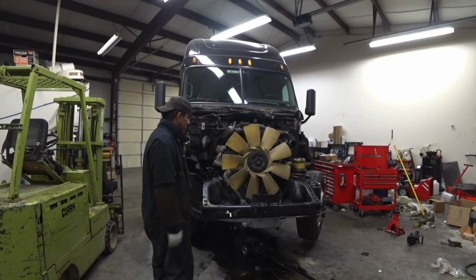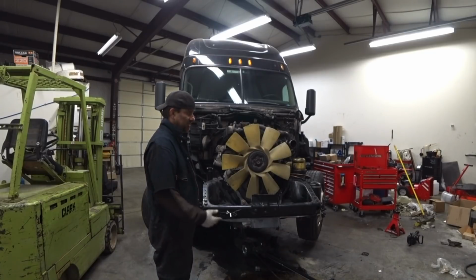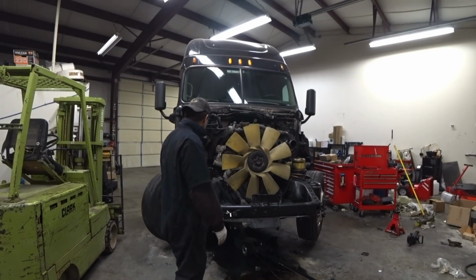So I need to drop it down. And, you know, I got a big oil mess underneath, and I got to get up underneath there. I got to install the oil pump and all that stuff. Put all that in there. And I don't feel like crawling around in the oil down there. So I'm actually dropping it down.